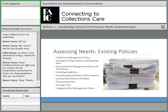A good one I usually ask is, what is the acquisitions process like? You'd be surprised. Staff often think they have a really up-to-date collections management policy that tells them all about the acquisitions process, but it doesn't say anything in there. Or I find out that what they verbally tell me they do for that process is completely opposite of what I just read in the collections management policy. So sometimes they think they're doing things correctly or up to date, and there's a mismatch. So it's important to double check those things.